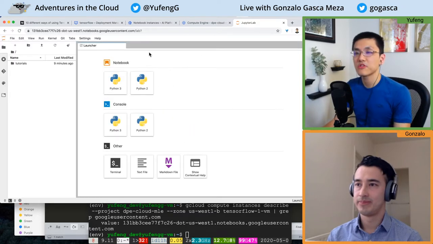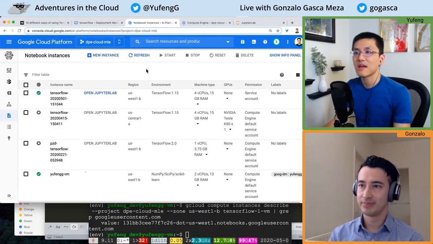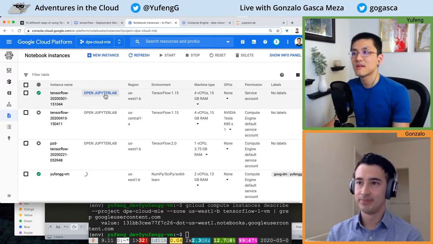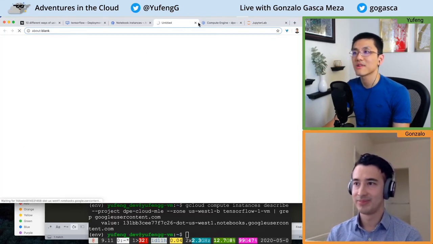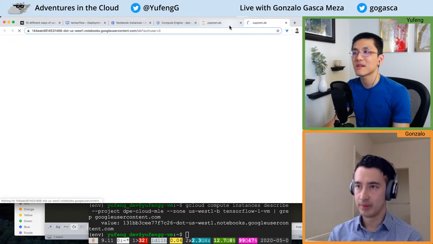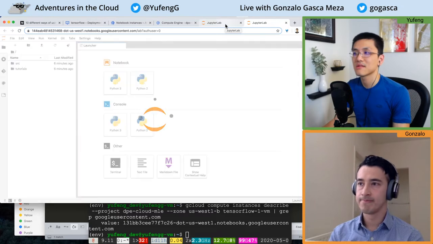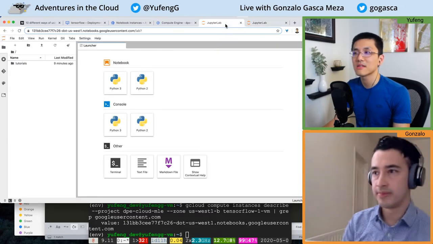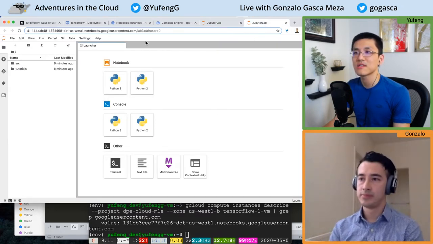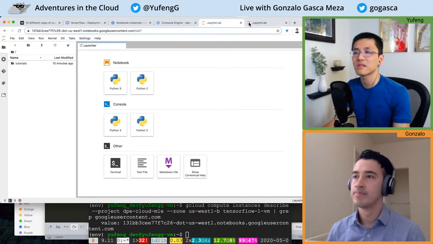And so that's one JupyterLab down. And then we have our UI here. This one's even easier, I can just click a button. And so that's a second JupyterLab instance up and running. And these are different instances, which is kind of neat. You can see in the URL they end up being different endpoints.